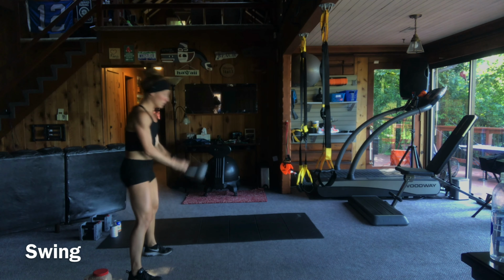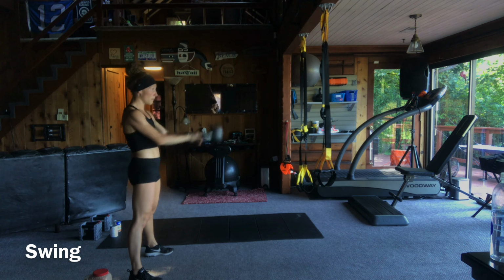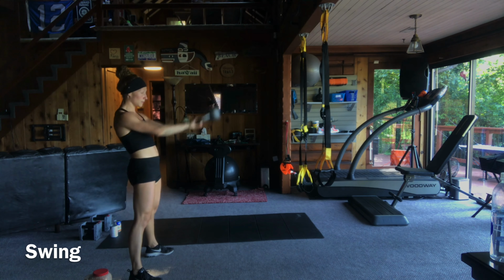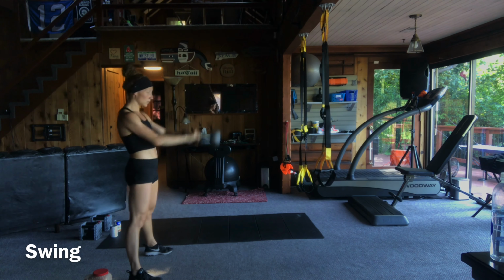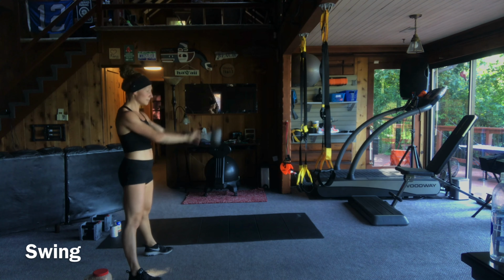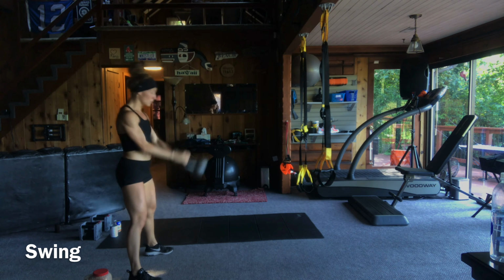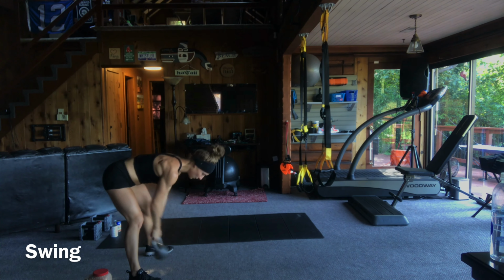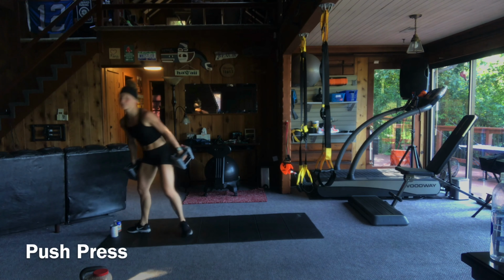Here we go. If you watch that demonstration and you're not comfortable with this, fine to just hold a wall sit during this time because I don't want you to be uncomfortable. This is an aggressive movement. Again, it's like the deadlift you did earlier. Hinge at the hips, drop the chest, and then explode the weight forward using your butt and legs. Soft elbows, inhale, exhale. You got this. Heart rate should be up, and rest. Return the weight to the ground. Super job. All right, grab your resistance items.